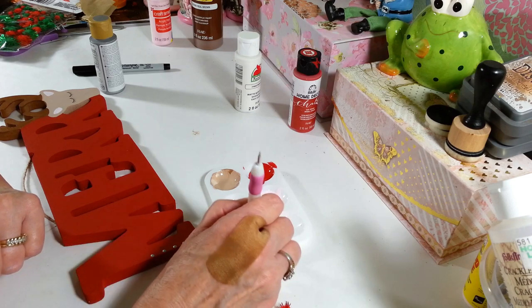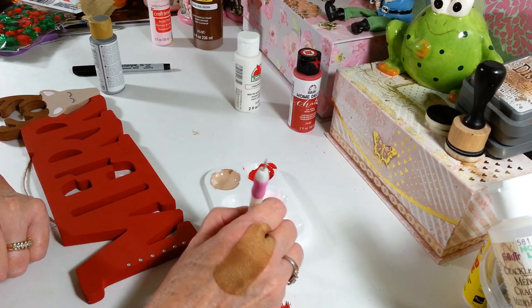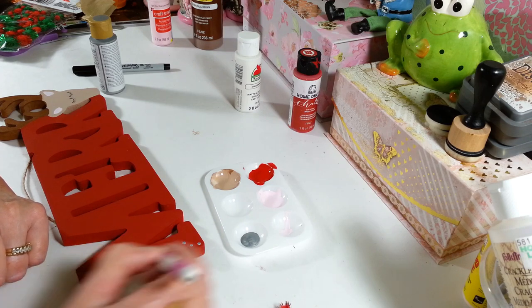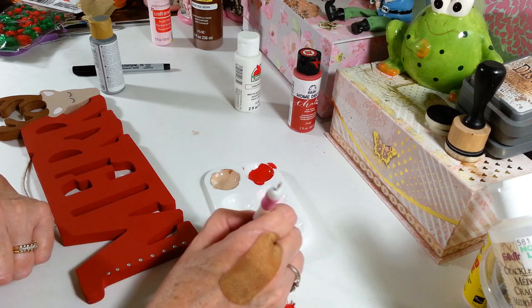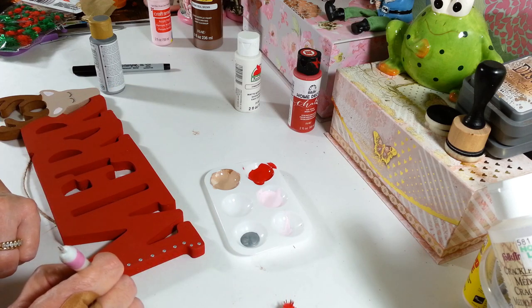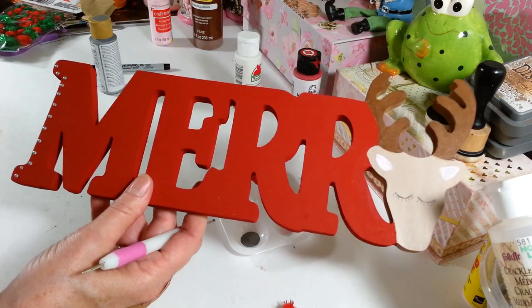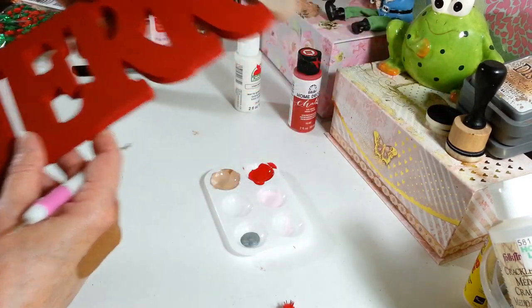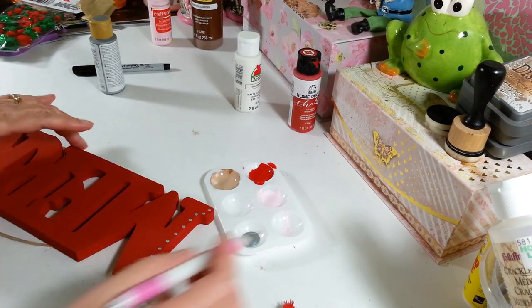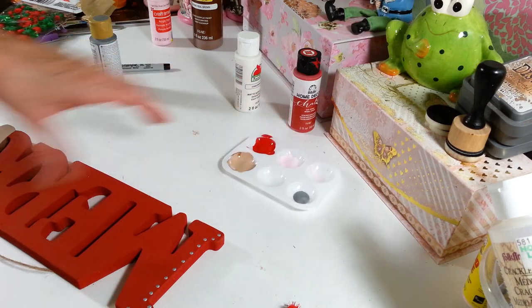I'm not measuring or anything, but just get it, you know, close to the edge. And I figured this would be a good way, too, to kind of separate the letters over here, how they kind of just all blend together. But that's the idea. I'm just going to go all the way around all these letters with that. And I think that's going to look really cool. Yeah, I'm happy with the silver. I wasn't sure, because I haven't used it for this before. But I think that's going to work out great.